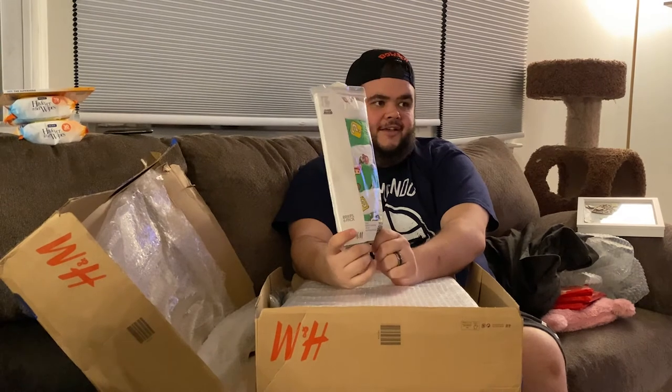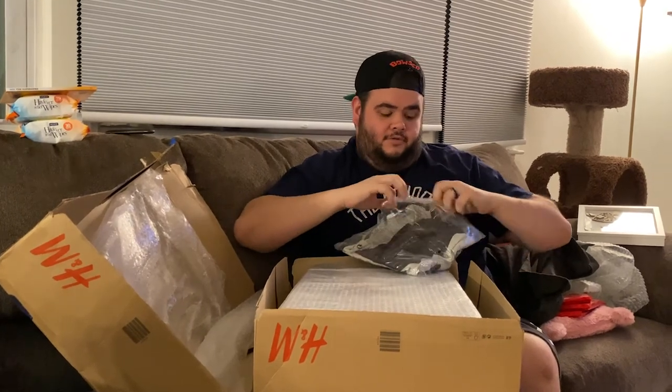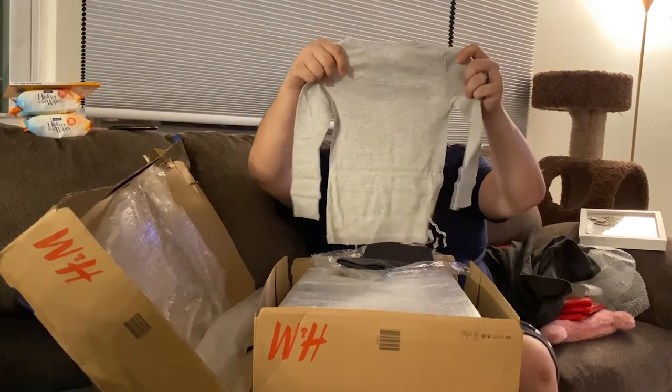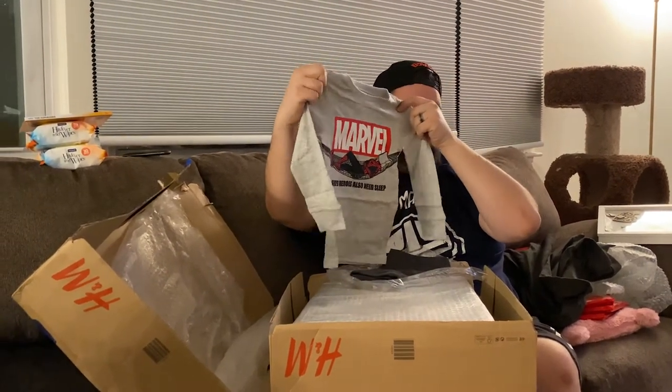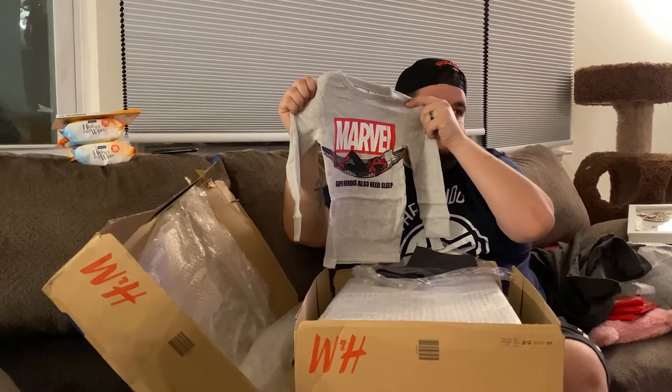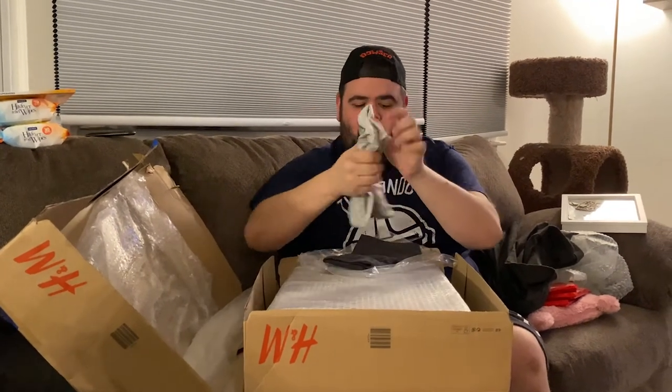Super Mario undies for Jack. No, they're Nana's. These won't fit Nana. These are baby boy undies. And we've got something else for Jack too. New pajamas. Wow. Jack, look. Who's that on there? Spider-Man. Yeah. Daddy. Spider-Man PJs.